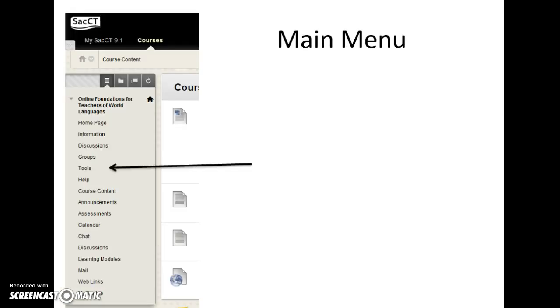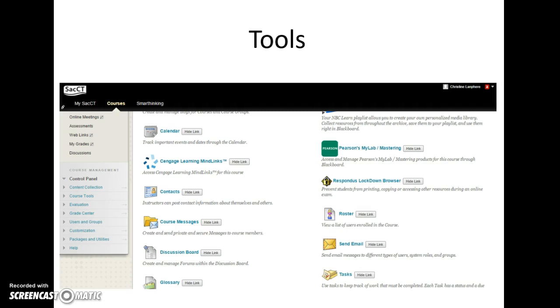Going back to the main menu, we also have the area that's called Tools. And in the Tools listing are a couple of features. Again, you can approach things like the calendar through the tools. So it is kind of redundant and you can get at things from several different directions. But you also can approach the discussion boards from the tools menu.